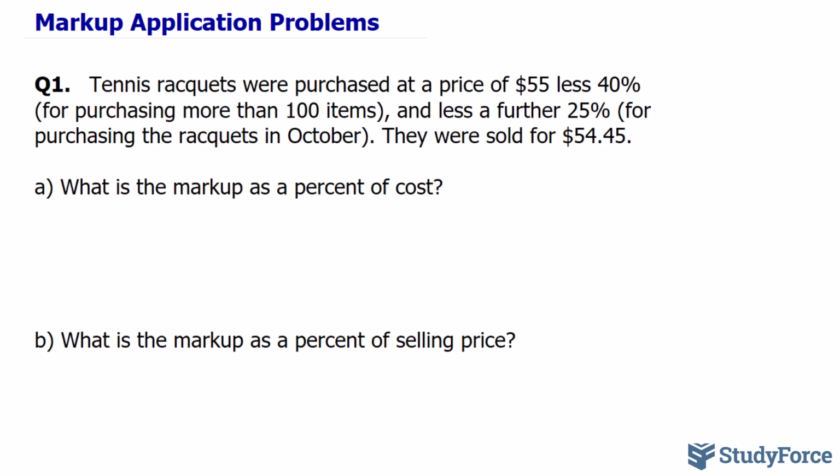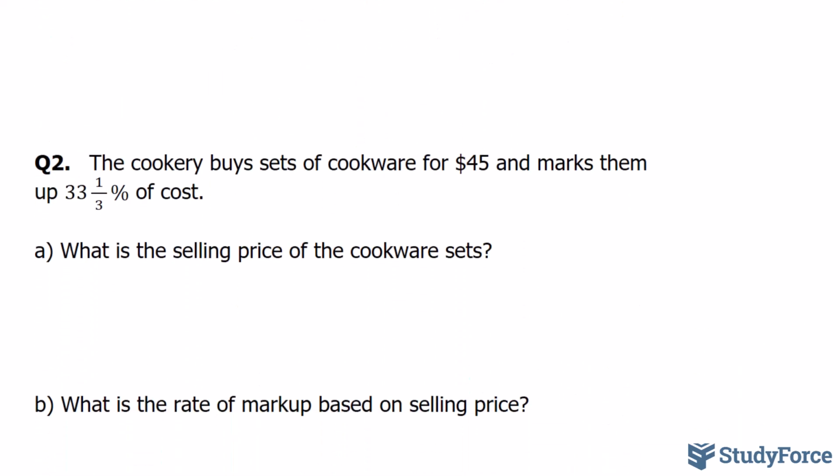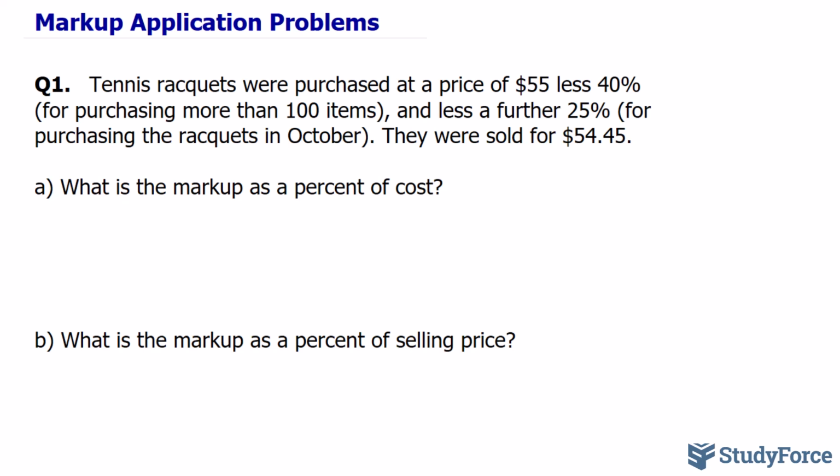Let's take a look at two application problems involving markup. Beginning with question number 1, we're asked, tennis rackets were purchased at a price of $55 less 40% for purchasing more than 100 items, and less a further 25% for purchasing the rackets in October. They were then sold for $54.45. Question A, what is the markup as a percent of cost?